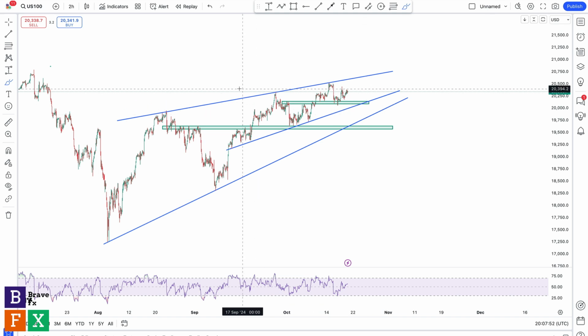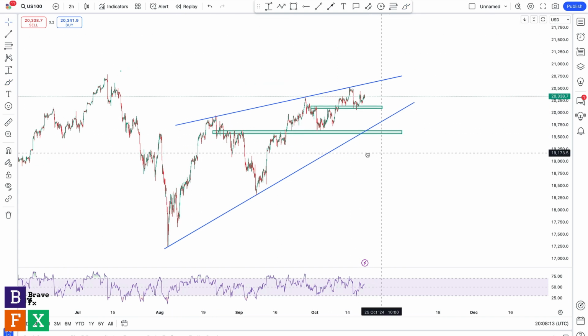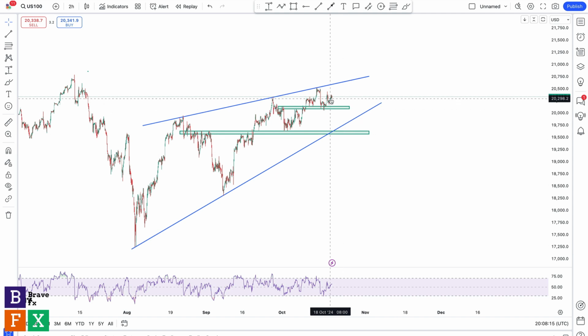The reason I'm also extremely bullish on Nasdaq is because US30 has broken its all-time highs, US500 has broken its all-time highs, but Nasdaq hasn't. So there's a good chance Nasdaq pushes higher a little more before going lower. But keep your options open, mark out your levels, and make sure you understand the risk you are taking before jumping into any trade. So this is how I'm looking at Nasdaq right now. I wouldn't be jumping into a long position until I get more confirmation and more confidence in the trade before going long.